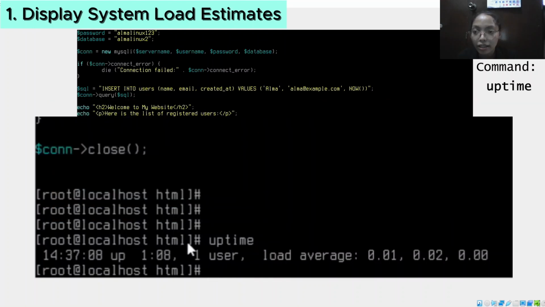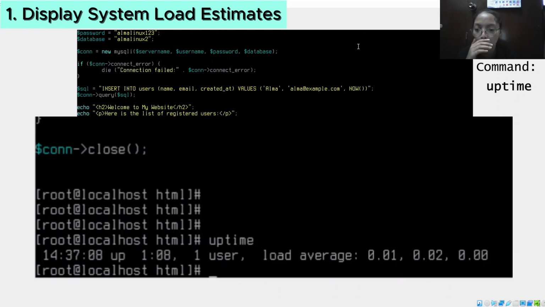In this case, the load averages are 0.01, 0.02, and 0. These are very low load averages, which is a good sign, since it indicates that the system is not under heavy load and has plenty of resources available, and generally means that the system is running smoothly.